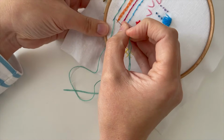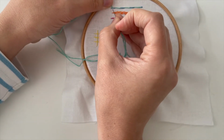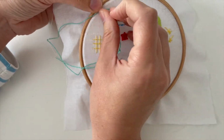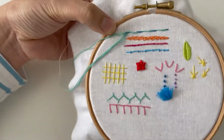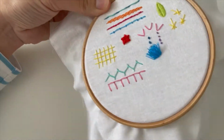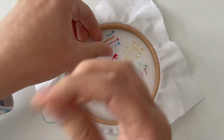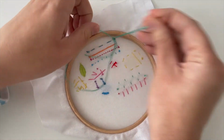Oh, and it's just gone off camera there. Sorry about that. And so yeah, you just need to make sure that each time you weave that through, you're just coming through the same side there. And then go back down underneath through that stitch. There we go. So I'm just going to pull on that a little bit more so that last bit isn't uneven, and then tie off at the back.